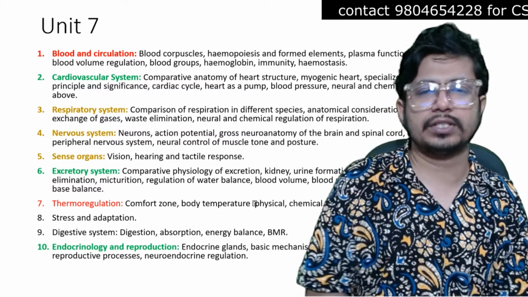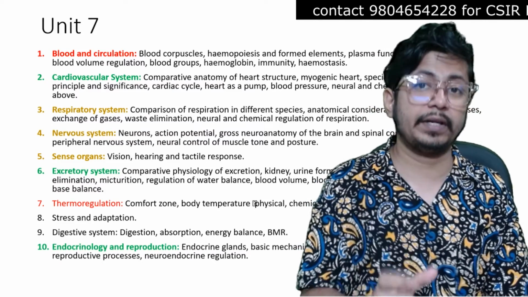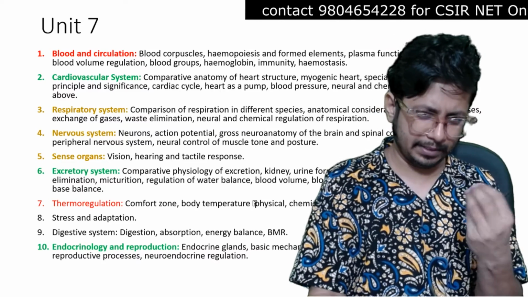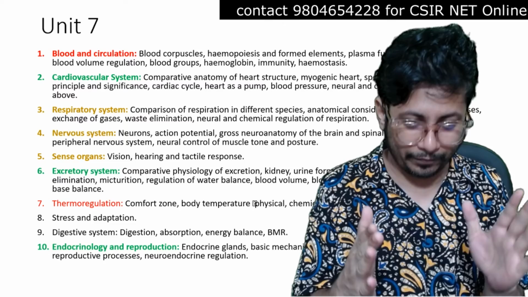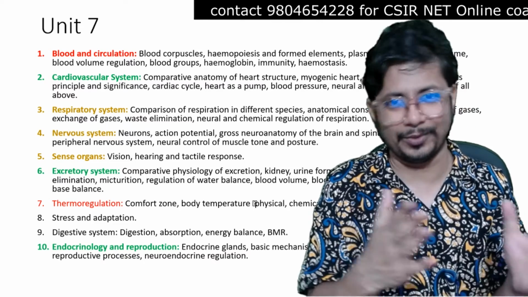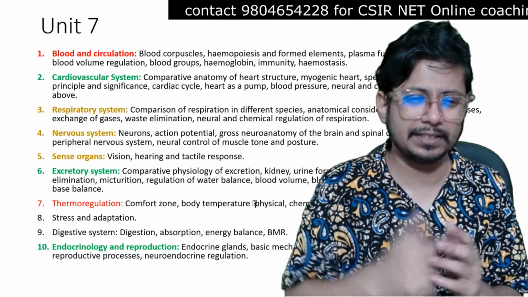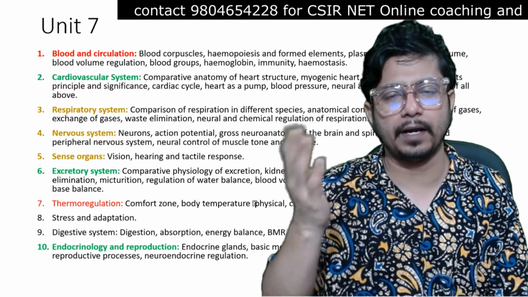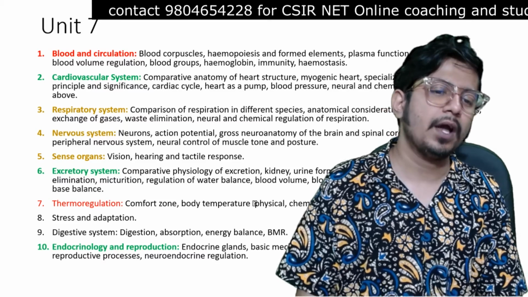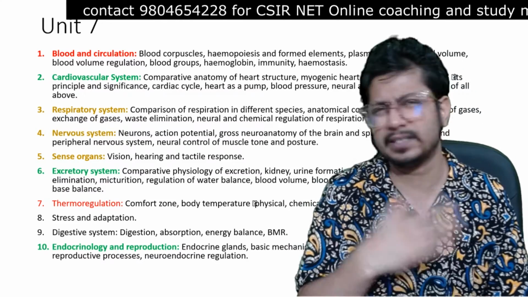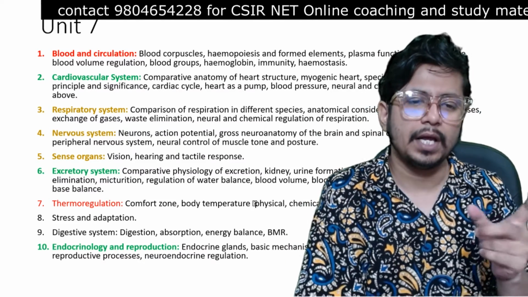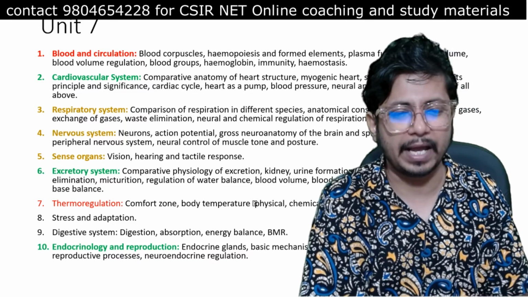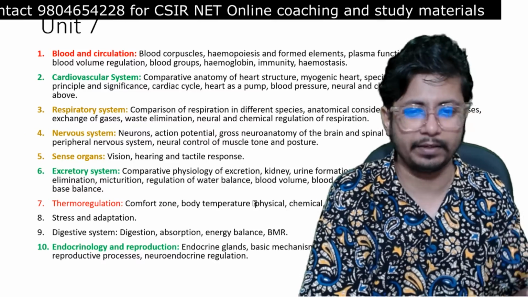Next is endocrinology and reproduction. Now this is also very important, among the most important types. The endocrine system is something that you can prepare in less time and you can answer most of the questions, although it's memory based on many occasions, but it can stay with you if you follow my videos regarding the endocrine system, or the plant hormones and animal hormones as well as the plant hormones in that unit 6 chapter, and we have the mind map videos out there, and we also have these mnemonic videos that you can follow.